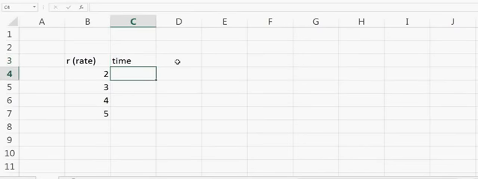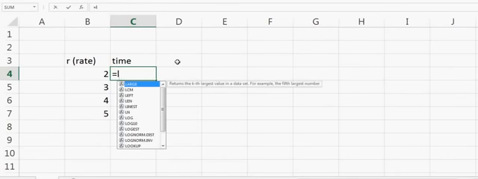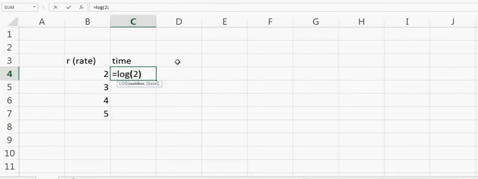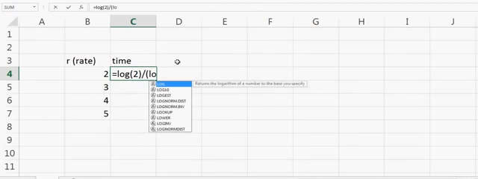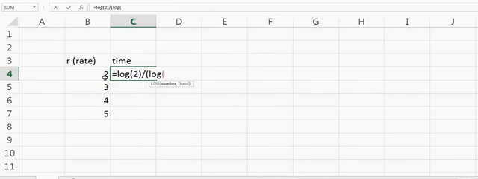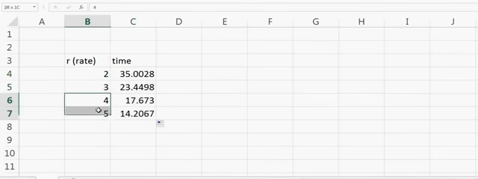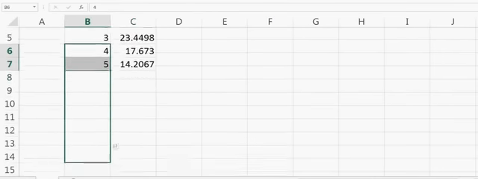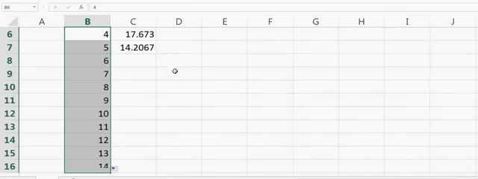So time should be equal to, as we calculated before, log of 2 divided by log of 1 plus r, divided by 100, because this is in the percentage, right? So it says 35 years, right? So we can keep doing this, and we can also generate a table for all the r's and these numbers, right?